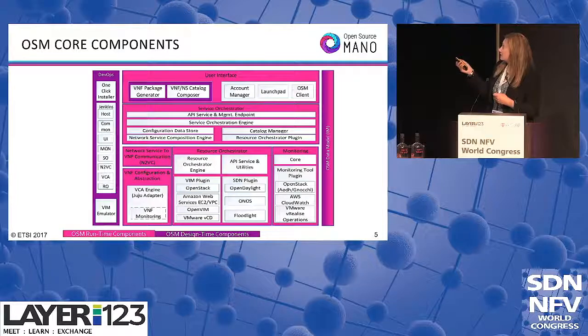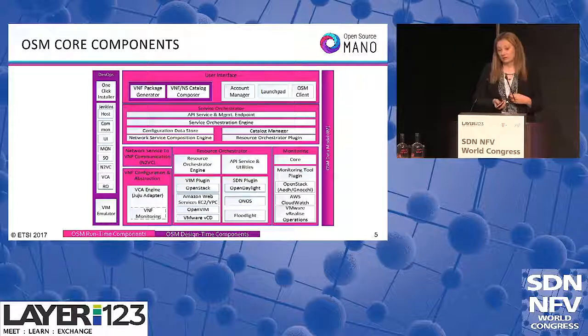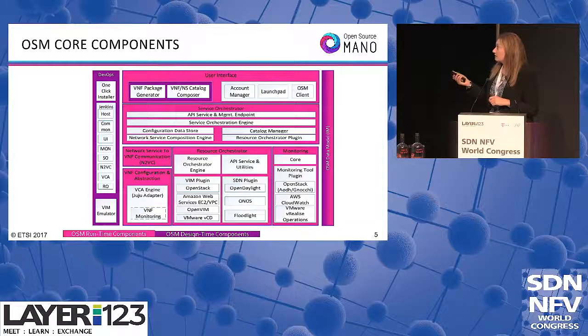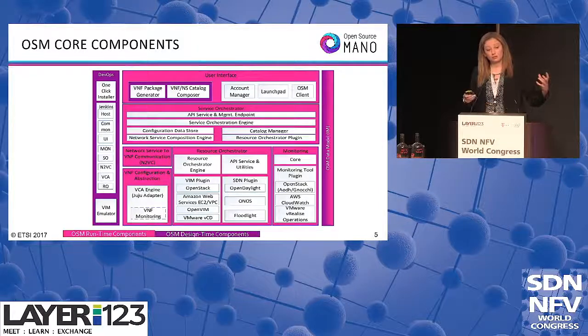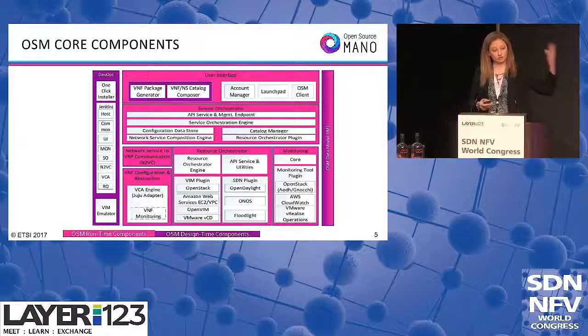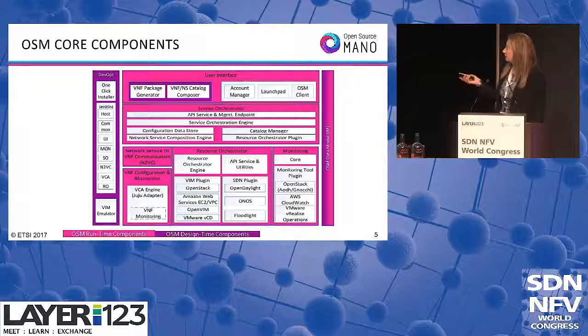Some elements in the data model will be pushed to what we call the N2VC. This is an engine that's powered by Canonical's Juju to do lifecycle management of the VNFs once they're deployed, and to be able to push some of that day zero configuration to them, as well as, as of Release 5, start pulling in some monitoring and telemetry to get us closer to closed loop service orchestration. And I'll touch on that a bit in a minute.